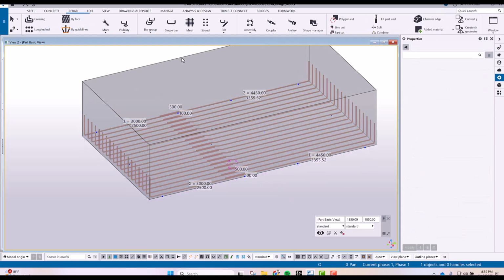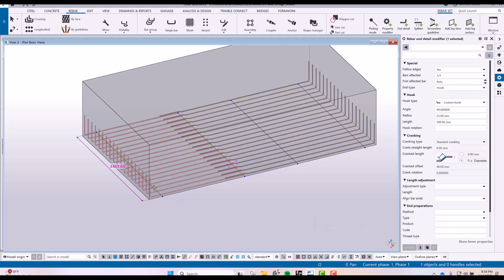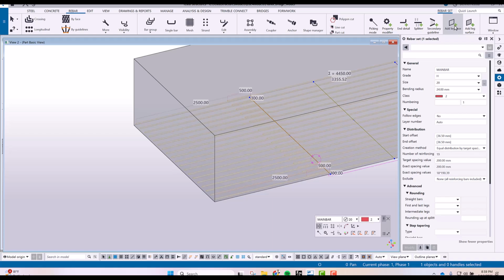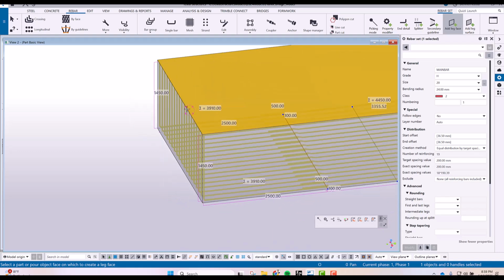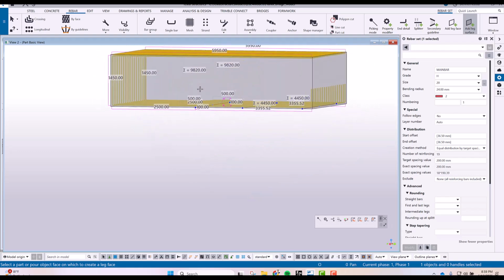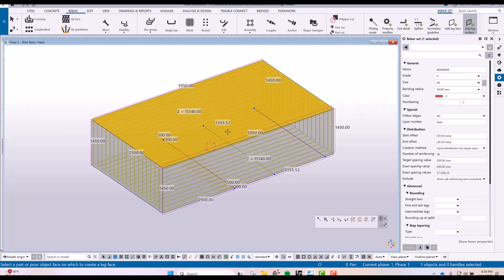All right, so that one is the longitudinal rebar set. Now again, let's say I delete this one. In this case I'm going to add the add leg or add surface. I think it's almost the same. So here if I say add leg face, if I click this surface, see there will be a leg surface. It will add the leg on that. Actually this add leg surface is the same thing. If I click this surface, then it will add the shape of the longitudinal bar.